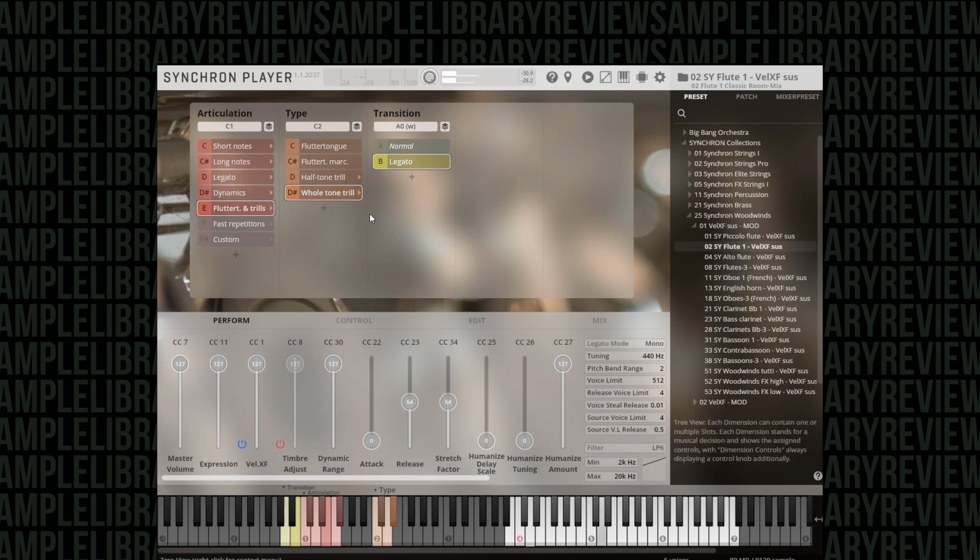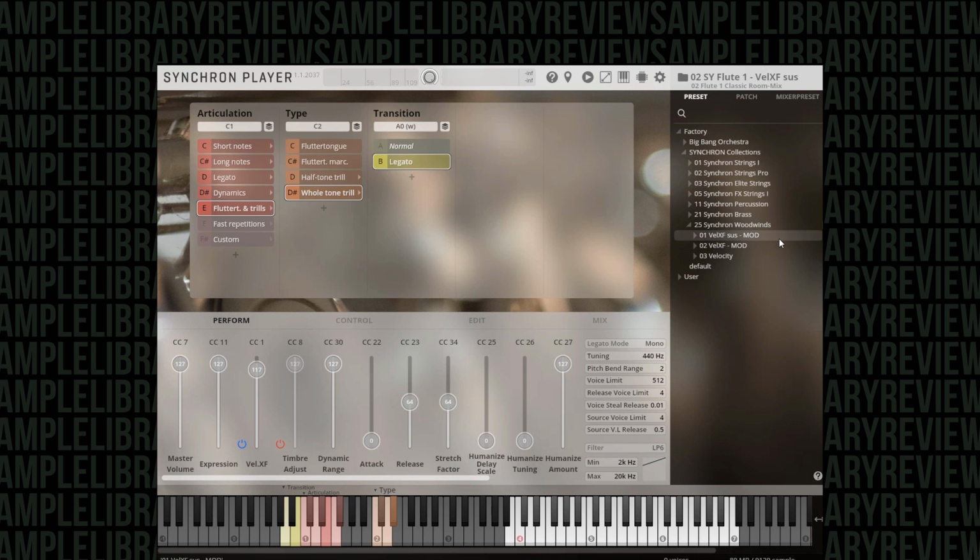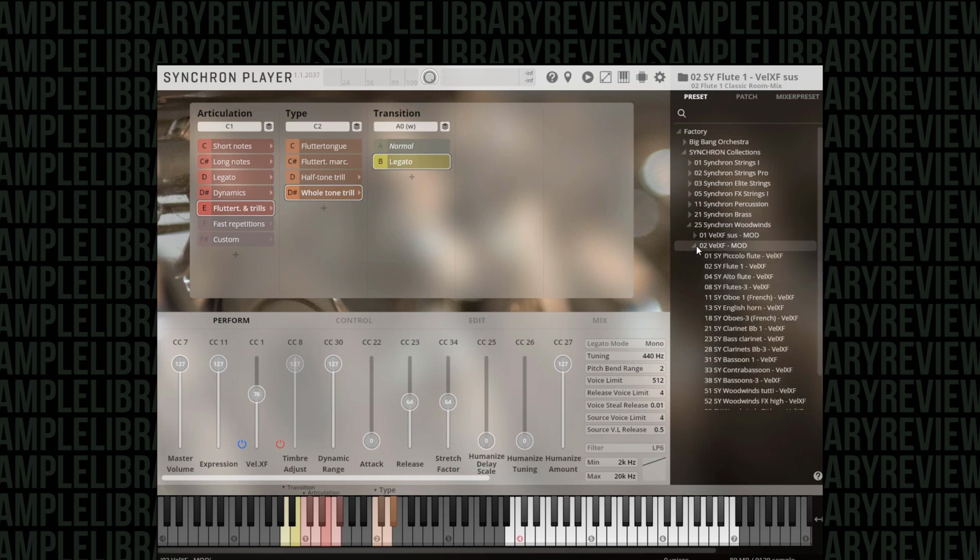Staying on legato there. And you can see that I'm using the mod wheel a lot to go through this velocity crossfade. And a quick brief note about that. You'll see that I'm on the velocity crossfade sustain patches, and that's all operated on the mod wheel. There are just velocity crossfade patches as well, and then just velocity. Now, if you're working on shorts, for example, using just the velocity patches is really useful. I did actually use the modulation and just drew in the curves when I was changing the velocity and found that really useful. So I'm happy just using all of these, but it's great to have the options.